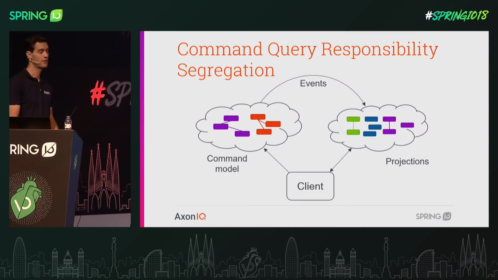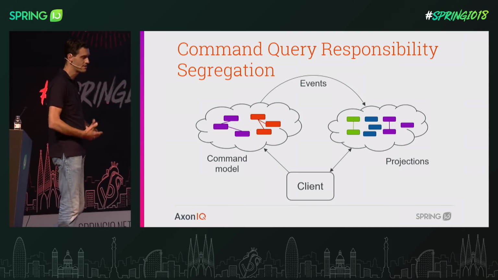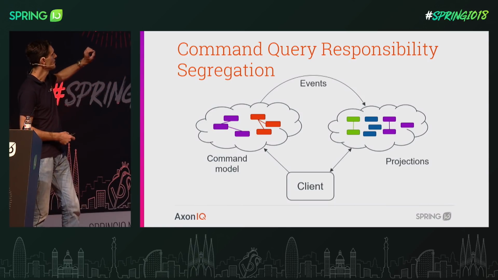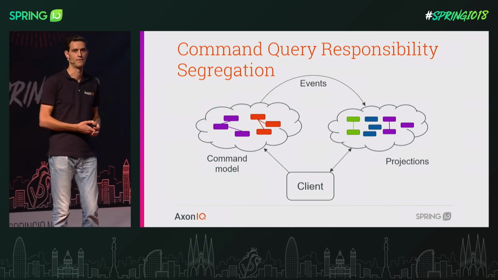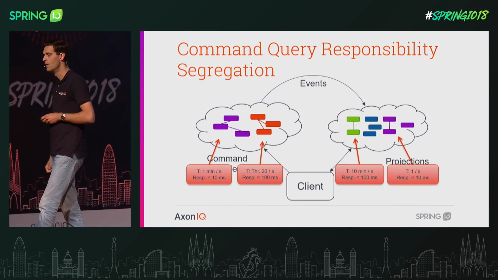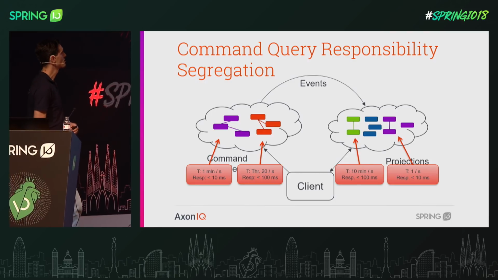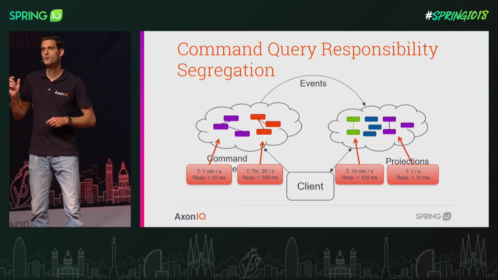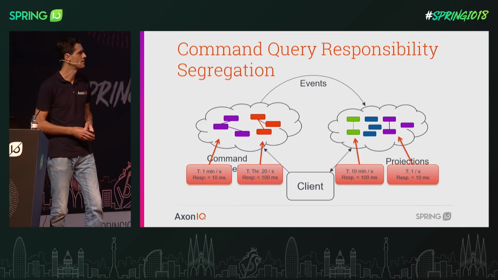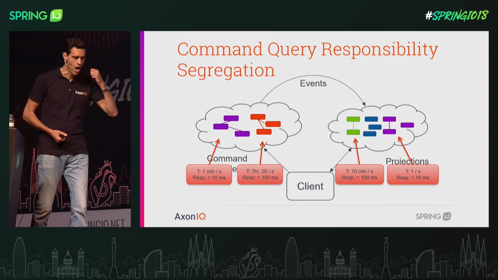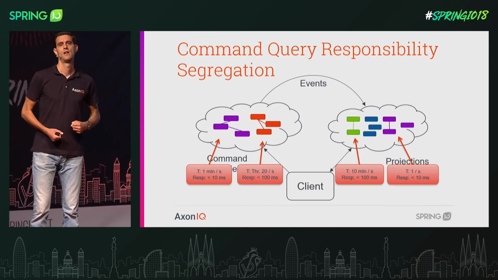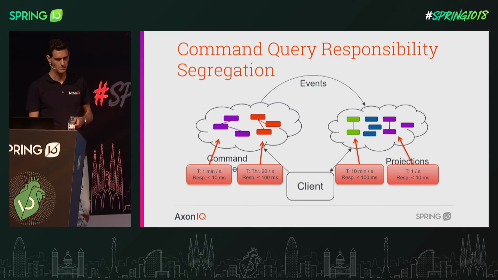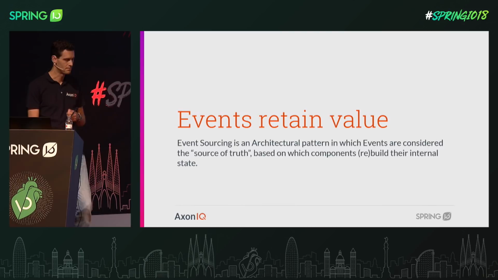In practice, although it's not pure CQRS anymore, this is already a CQRS-based architecture. In practice, we use events to communicate any changes that happen in the command model to the other models out there. Having these different models allows us to look at the non-functionals in our application and treat them differently on either side. Some models might be optimized for a lot of modifications that need to be really fast, whereas other components might not be changed as fast and as often, which is fine. And the same goes for the query model.